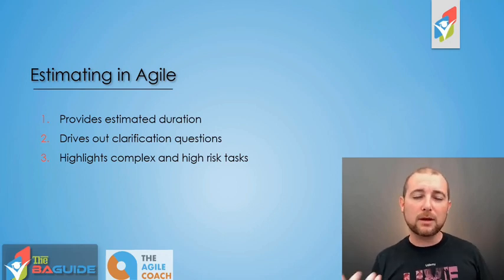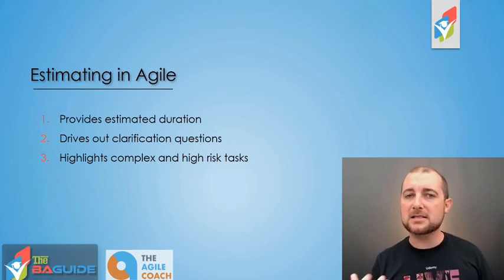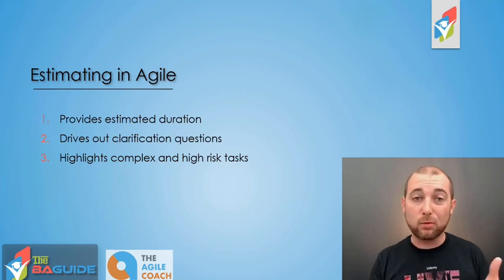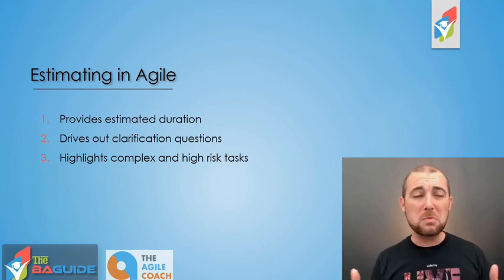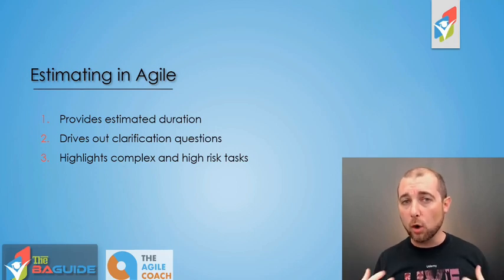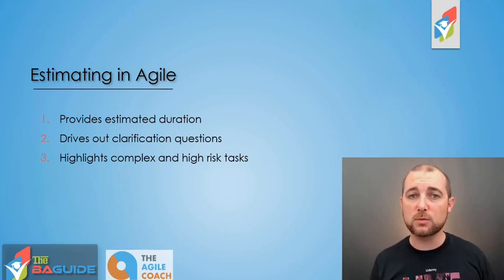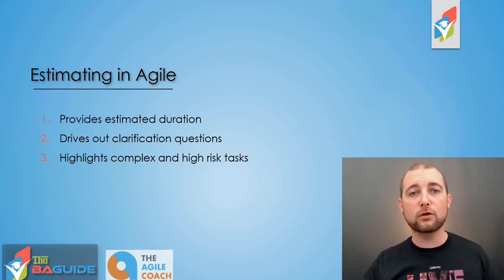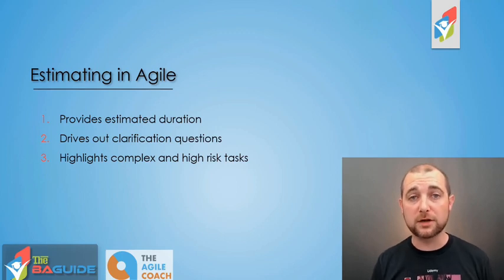So it helps to bring conversation and highlight some of those complexities and risky issues that you may not have been aware of or accounted for. Now, by highlighting and by knowing that information, you can make adjustments. Maybe you tweak the requirements a little bit. Maybe you tweak that feature to make it less complex by taking very little away from it or changing it very little. Maybe you look to mitigate or remove those potential risks that were identified as part of that feature, and so then it can be reduced in size.